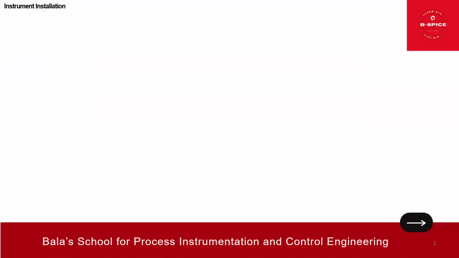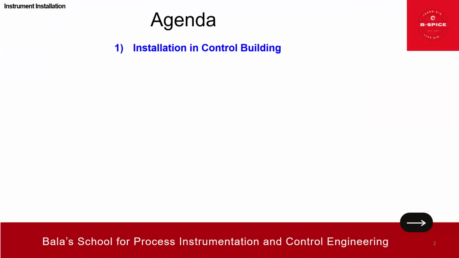As part of that, there are many topics. One is the installation in control building. When we do the installation in control building, what are all the aspects we should watch out for as far as the design is concerned? In fact, we have uploaded videos on installation of equipment in control room, cable layout in control room, and also the MCT multi cable. If you are interested, you can become a member and watch and get the benefit. That is one part.